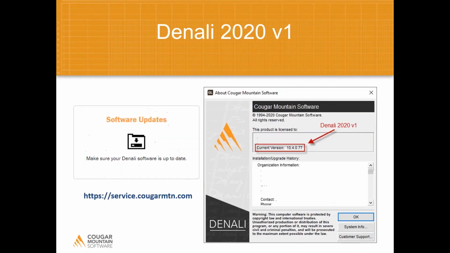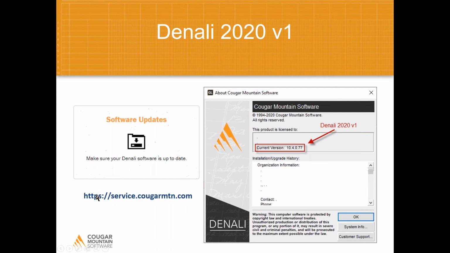All right, so how do you get this new Denali budget what if analysis tool that we've added, the additional tools and features to help you generate and create your budget? Well, all you have to do is make sure that you are on Denali 2020 version 1. Make sure your current version in your Denali system is version 10.4.0.77 or later, and that version will include the new Denali what if analysis tool for your budget.